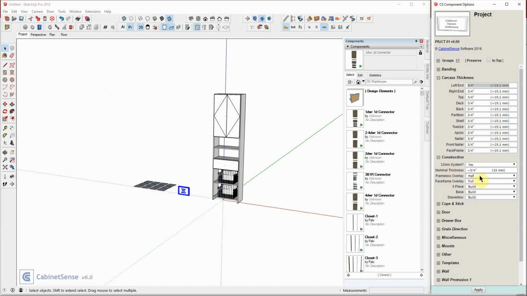The other thing we want to do in our closets is set our frameless overlay at half. And the reason is this guarantees that our spacing, the way that we measure our reveals for our doors and drawer fronts, will be constant from halfway or half the thickness of the material. As I mentioned before, we have an adjustable shelf that is hidden in each subcomponent, and that does our line boring for us.